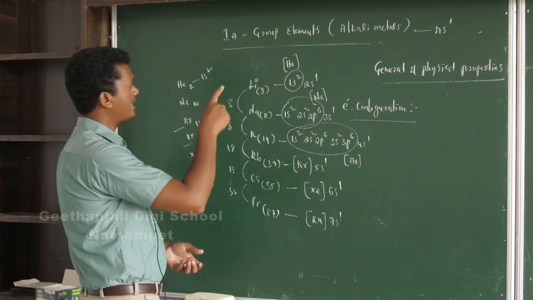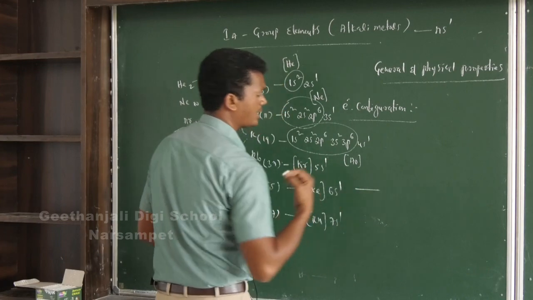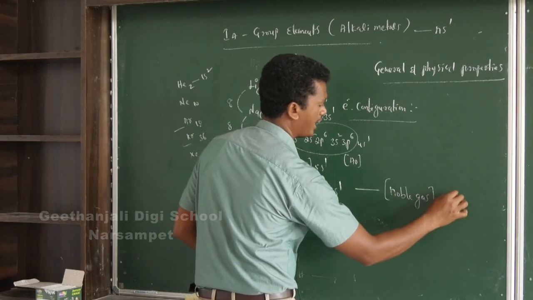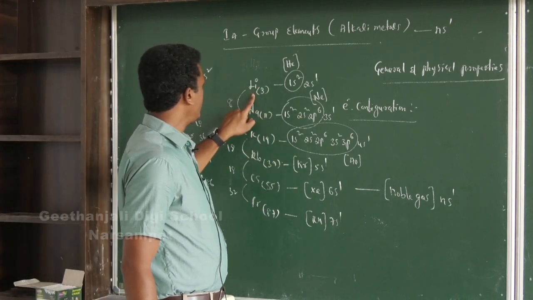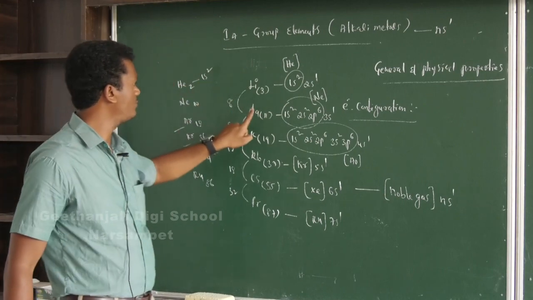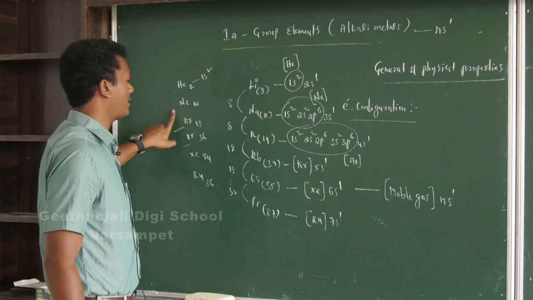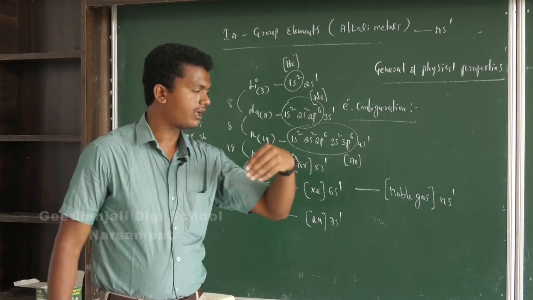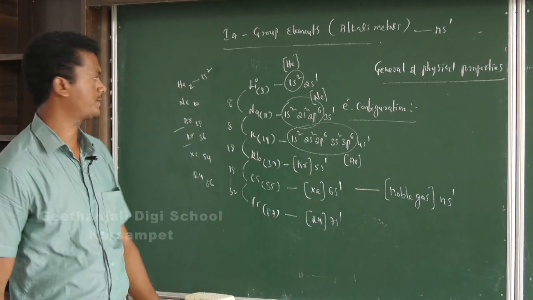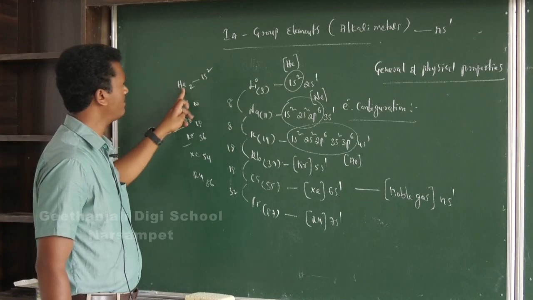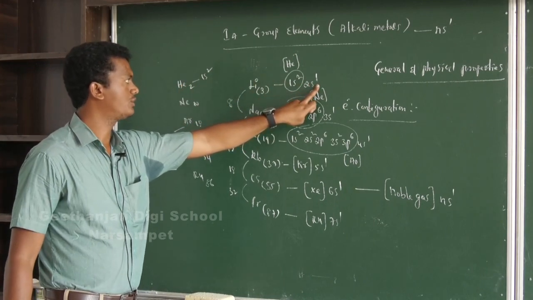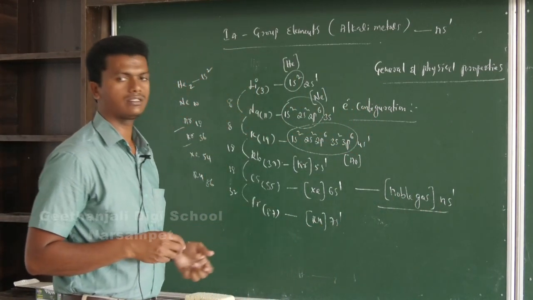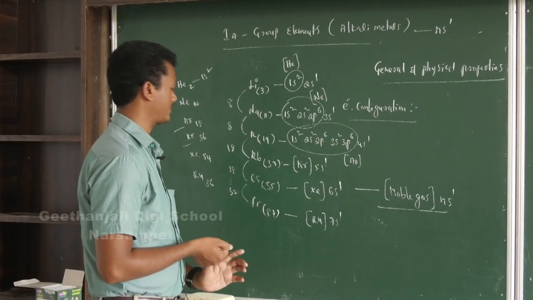By seeing the configurations of all these first A group elements, the general configuration of these alkali metals can be written in the form of noble gas configuration with ns1. For lithium, instead of 1s2 we can write helium. For sodium, instead of 1s2 2s2 2p6 you can write neon. Similarly for all these elements, they are with one excess electron compared with their nearest stable configuration. The nearest stable configuration for lithium is helium. It is with one excess electron in the 2s subshell. So this is about the general configuration, noble gas ns1, which is the general configuration of first A group elements.